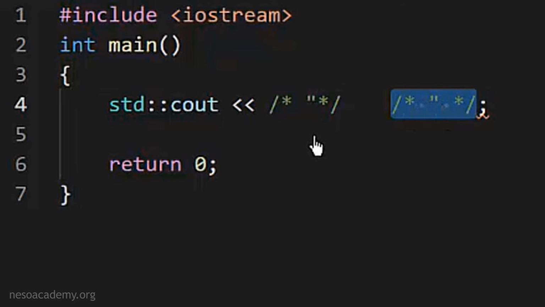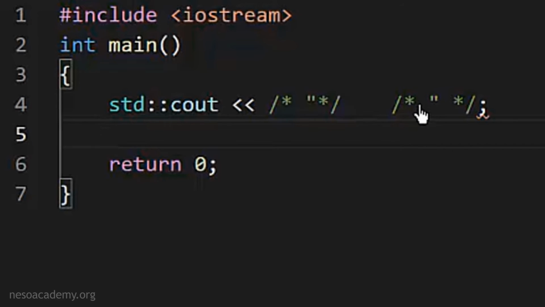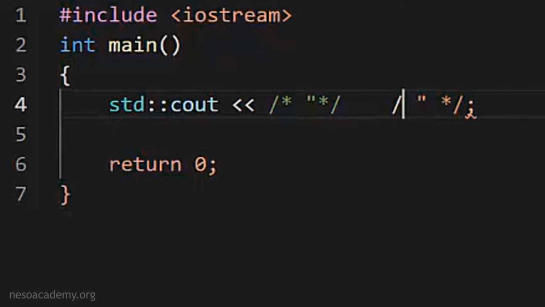So this is also ignored by the compiler. Essentially this complete thing till here is ignored by the compiler, and there is just a semicolon here. Now in cout, we need to have something after this output operator, but nothing is there, and there is a terminating semicolon here. Because of that, there is an error. In order to avoid that, what can we do? This was what we put here. Let's remove that.